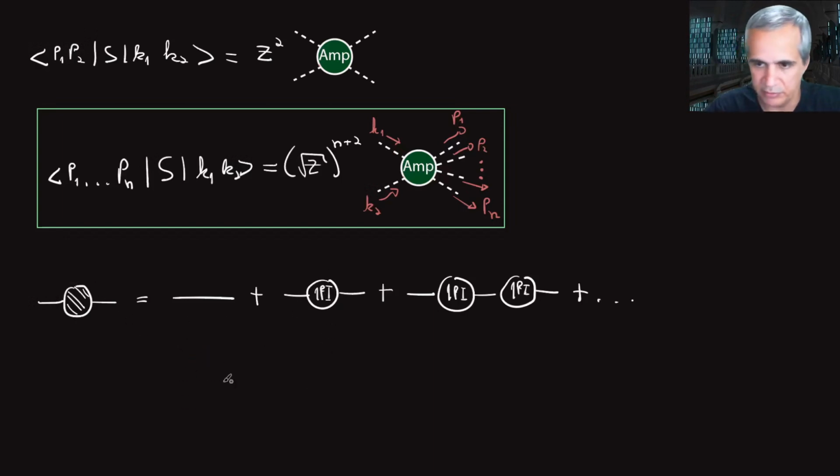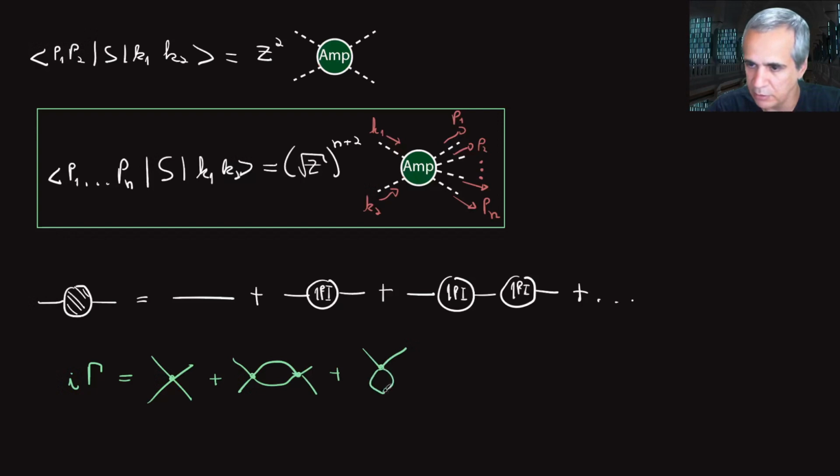So just to give some examples, right? We could go to lambda phi 4 theory, for instance, and define something that is the vertex function for lambda phi 4, which is composed by this contribution, for instance, plus something that looks like this. This is the second order contribution, right? You can see that because it's already 2 vertices here, and we know that at this order there are other 2 contributions to this. There's this one, and also something which looks very ugly, which is this one, kind of the U channel of this one. Now this line goes here and this one goes there and so on, right?